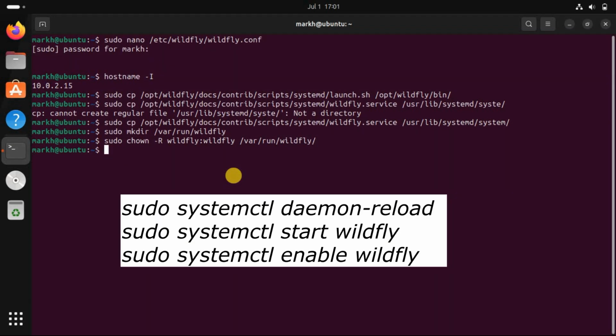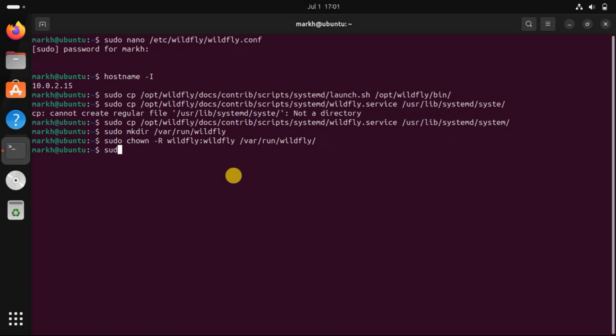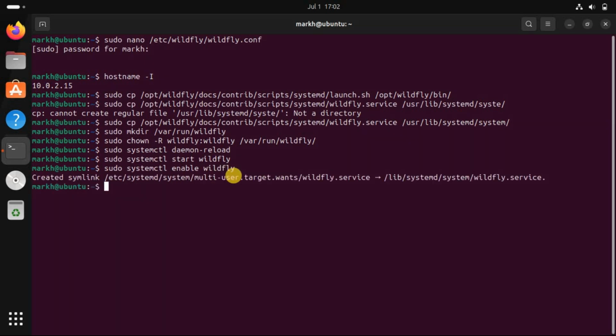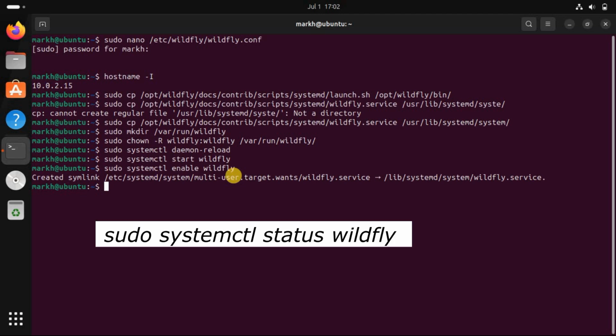Now reload the systemd manager and also start and enable the WildFly service. To check and verify the WildFly service status, run this command.